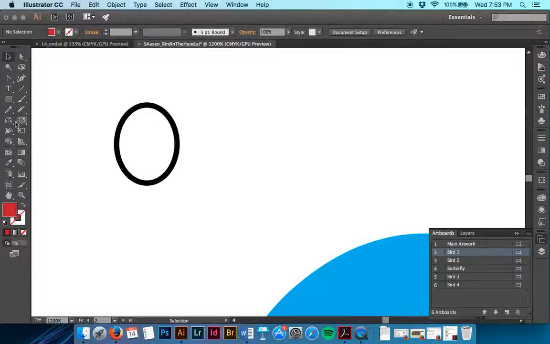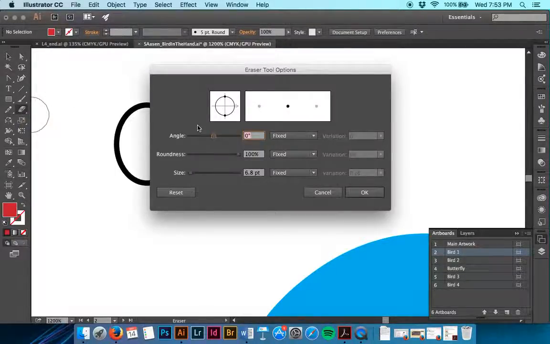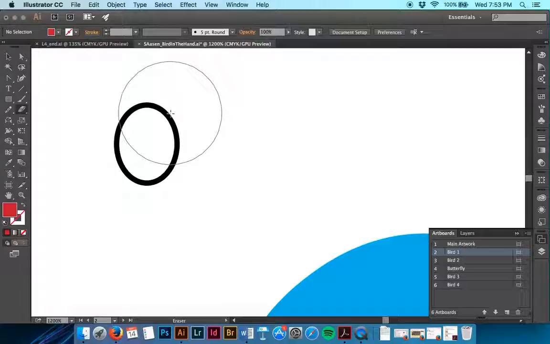So you can take the eraser tool from this toggle, or you can do Shift E, and it's going to look like a brush. You can use your left and right brackets, which are above your return key, to kind of increase and decrease the size. And what we're going to do is actually double click the eraser tool, and there's some functions here. If you're using a tablet, you can really kind of play around. But we're going to change the size to 20 points. Nice. It's kind of nice and big.